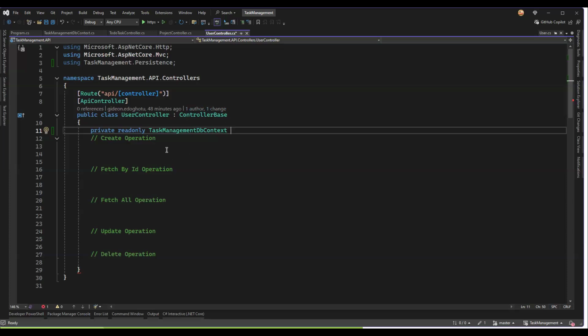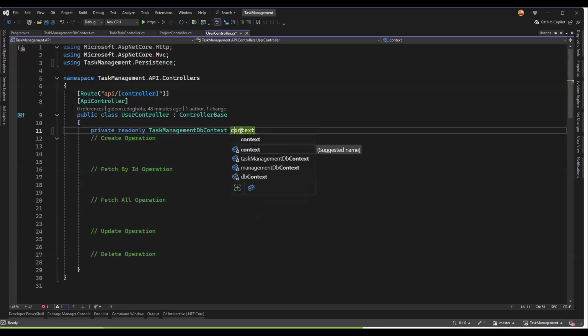So whenever you are declaring a database context where you'll be storing data, we do it this way: private readonly TaskManagementDbContext. And for every private field, we declare the name using an underscore, then the name of the field, not the normal name.